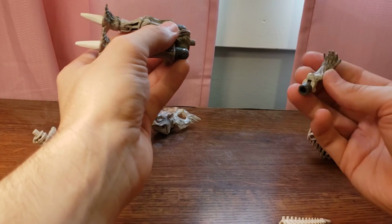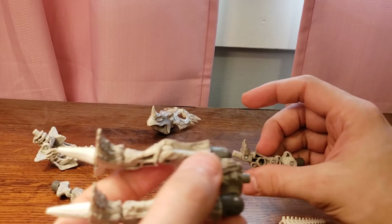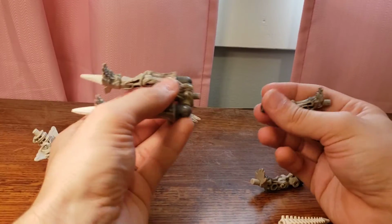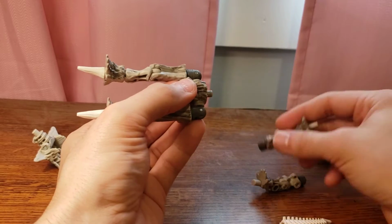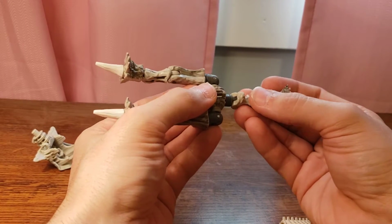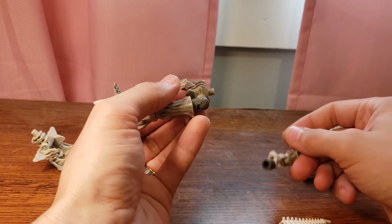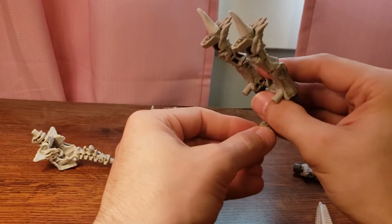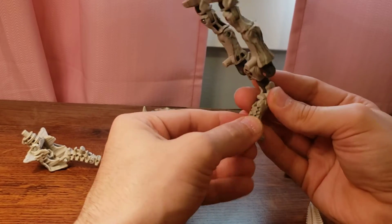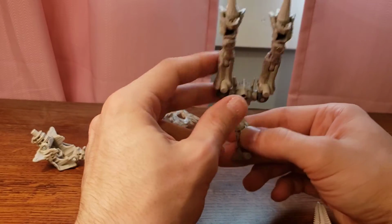And then you're going to take one of these legs. I think they're showing, not this one, it's the other one. So they're showing this one. You'll plug that on like that. And it doesn't hold on very well, so let me try the other one. Yeah, that one doesn't hold on very well either. Well, that's a bit of a bummer, but anyway, this will come around almost like a scorpion tail on the character's back, just over their head.